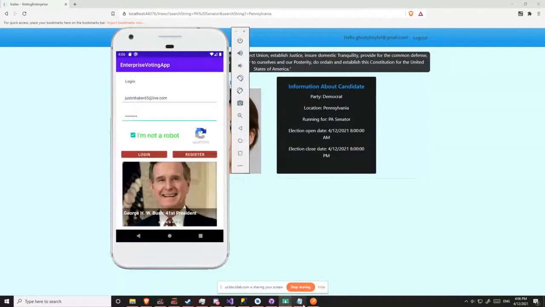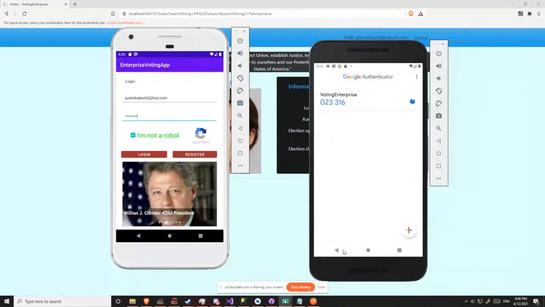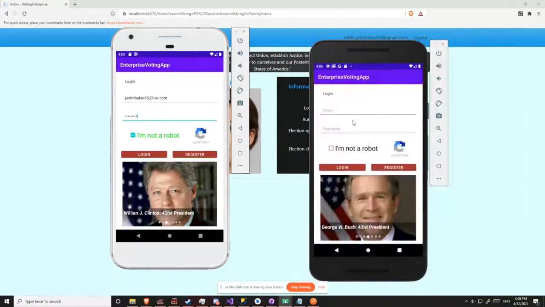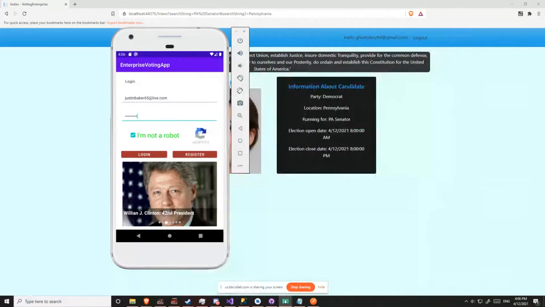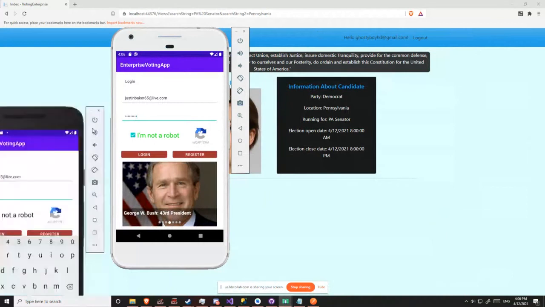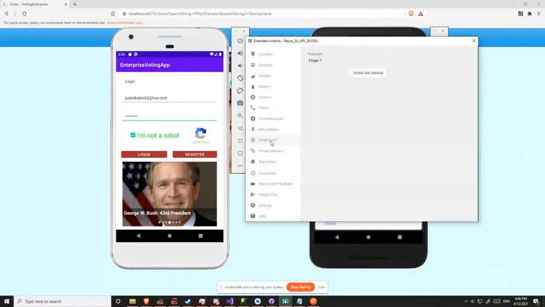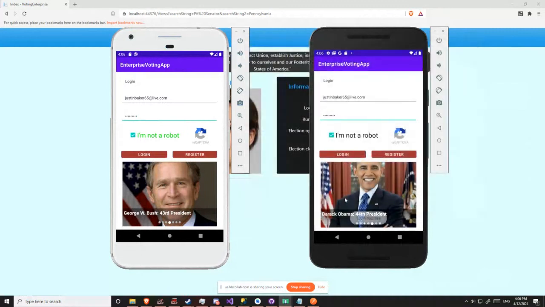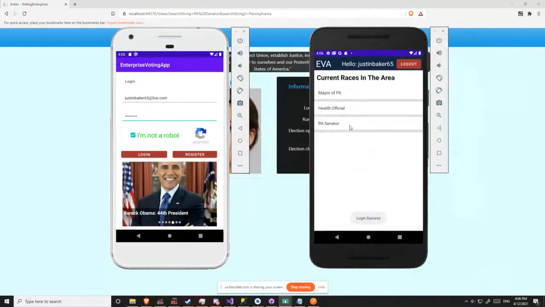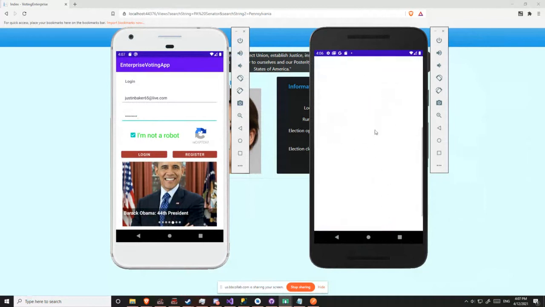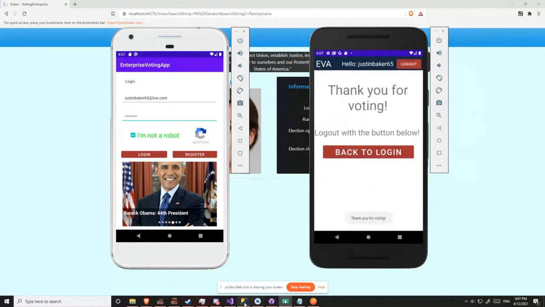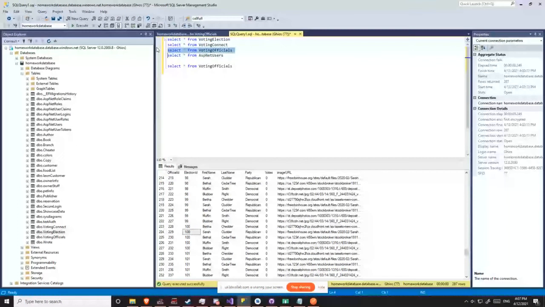And I'm going to go back to the Android app to ensure that you are able to see this. I'm going to bring this off screen because you can see my password for a brief moment. I'm going to touch the touchpad and log back in. Go to Pennsylvania, and I'm able to see the PA Senator. I'm able to click on this, and you are able to scroll all the way down, and then thank you for voting. And I'm going to go check once again for the officials, and this should be the latest one connected. And it seems currently the voting is not working.